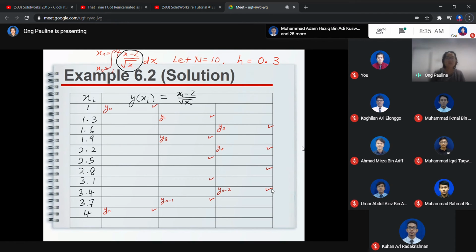Right. Okay, so after that, what you need to do, you just need to evaluate the value of this function y. Okay, so function y ni nilai x-nya, you just gantikan dia dengan 1, 1.3 dan sampailah 4 ke dalam fungsi di sini. So any value of x here, you just need to substitute with 1, 1.3 and so on. Dan you masukkan dalam tempat yang sepadan. Okay, so cuba anda isi jadual ini terlebih dahulu.